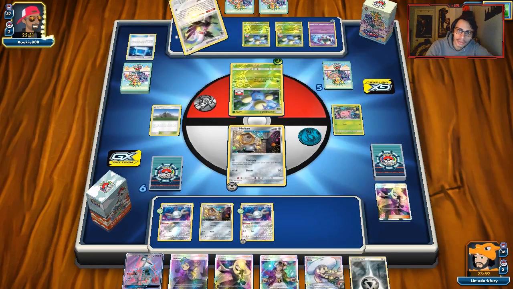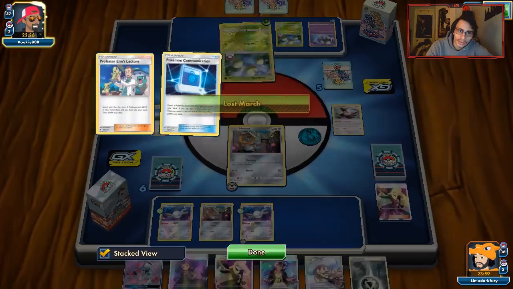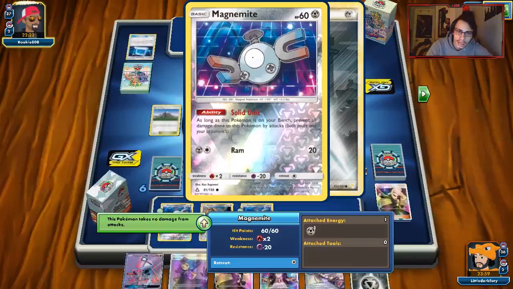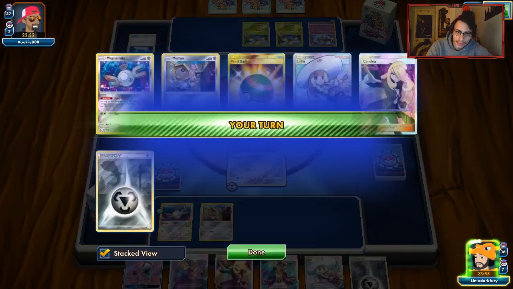Let's see what this gets rid of. More Pokemon in the Lost Zone, though, is not good. I guess the only good thing is my opponent isn't getting any other supporters, so that's the only positive. But yeah, we're getting just completely run over right now. We're going to have to sacrifice another Magnemite.